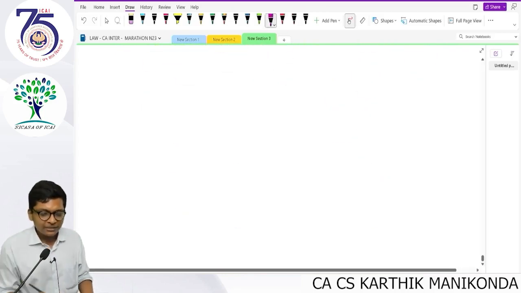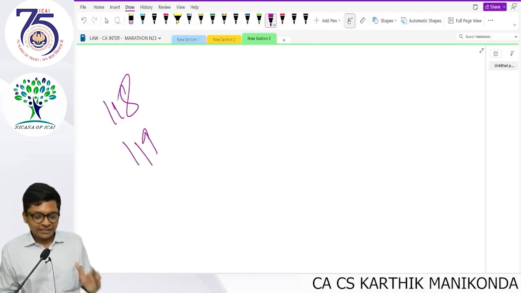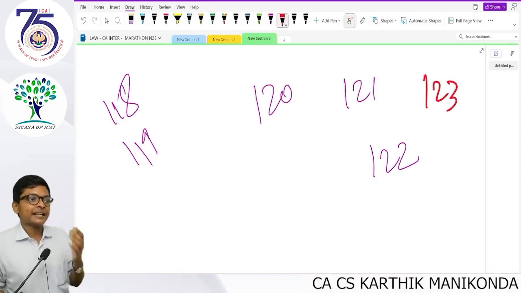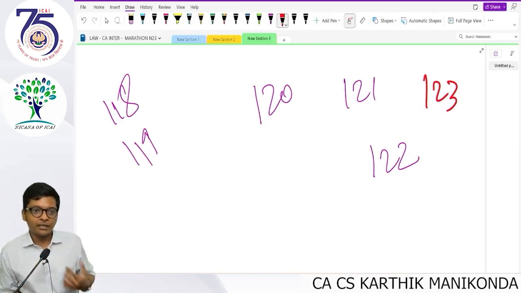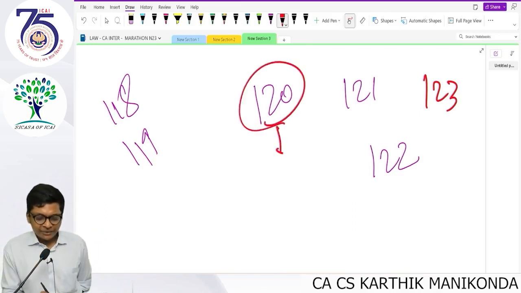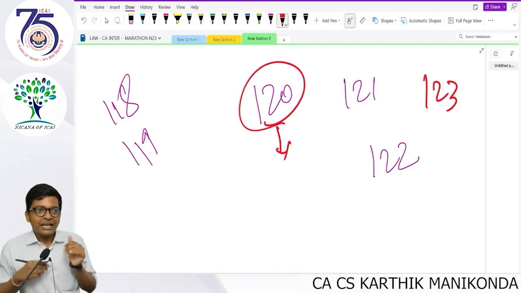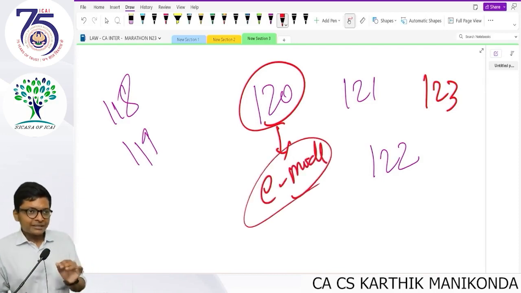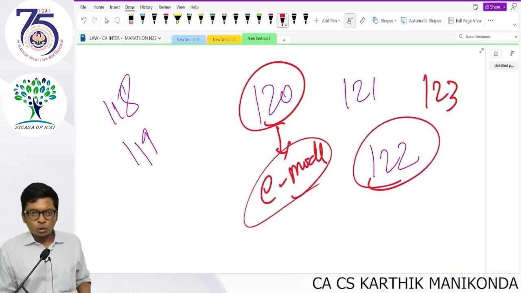Now we are going to close meetings. 118, 119. Minutes we will discuss about that. 120, 121, 122 meeting will get over. What's 123 we discussed today? Dividend. Okay. See, I am telling section numbers to tell everything is done. Syllabus fully. Okay. 120 is a very simple section. Nothing to remember. Don't remember section number. Everything can be kept in. That's it. That's all. Notice can be sent in e-form. Proxy form can be e-form. All of that. 122. Simple.